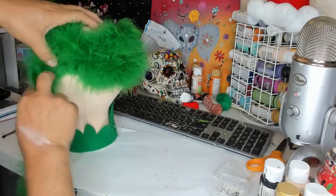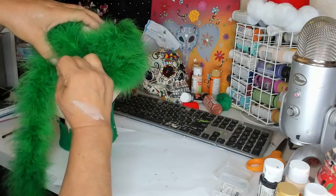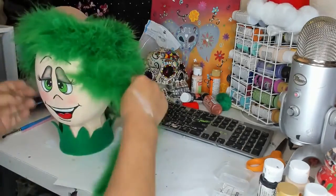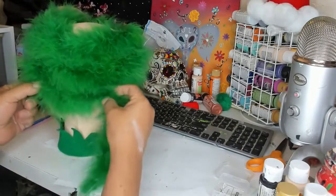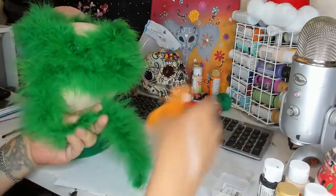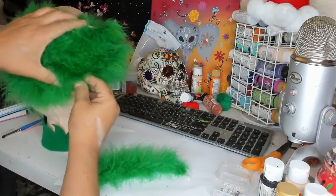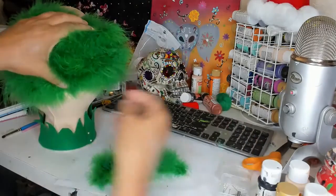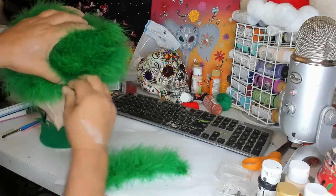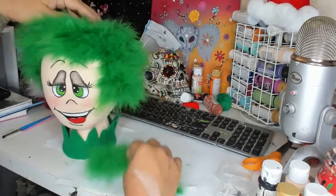Oops. And right here. And I think what I'm going to do, okay, I'm going to cut it right here and pin it right here. Almost done with the hair. It would have been super simple if I just got a wig, but I figured I'd use what I have.